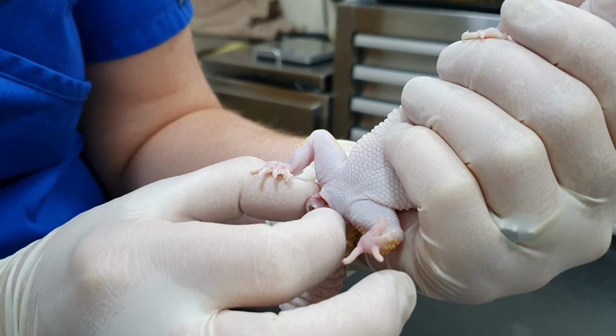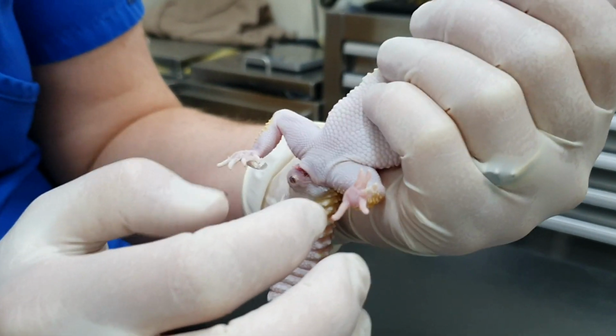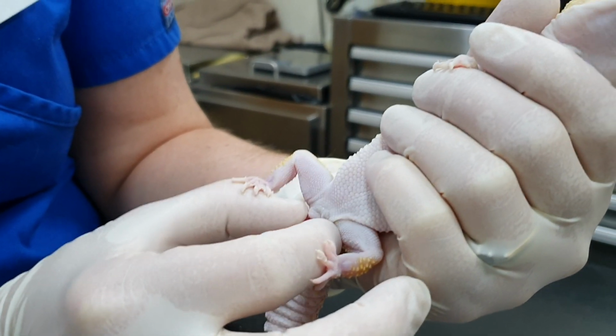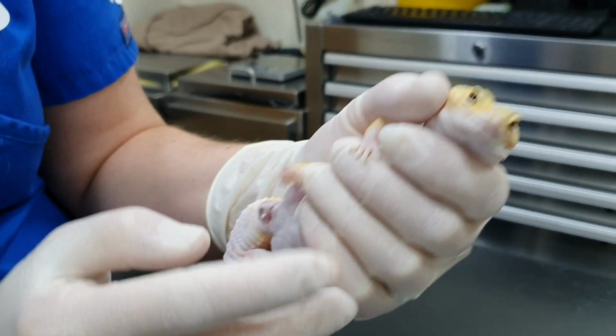So sometimes we end up having to, under anaesthesia, open that up and flush it. Because I think, particularly if you've noticed it and it's got bigger. Have you noticed her straining, like she's having any difficulty going to the toilet at all? It's a bit hard to tell. I mean, it's just me looking.